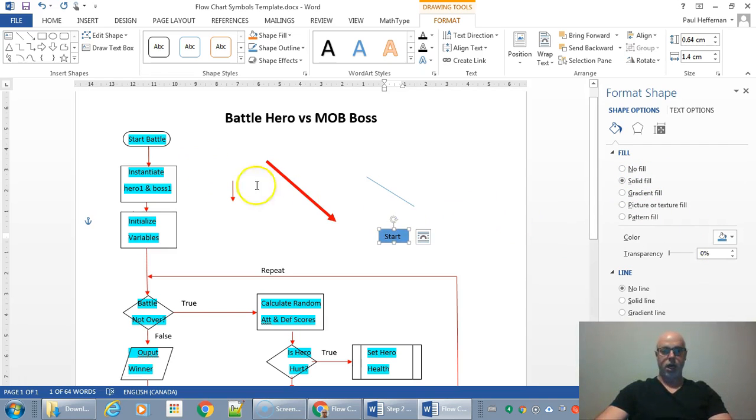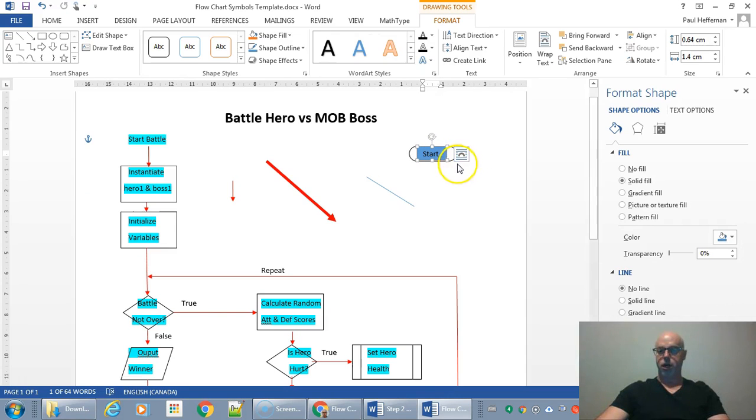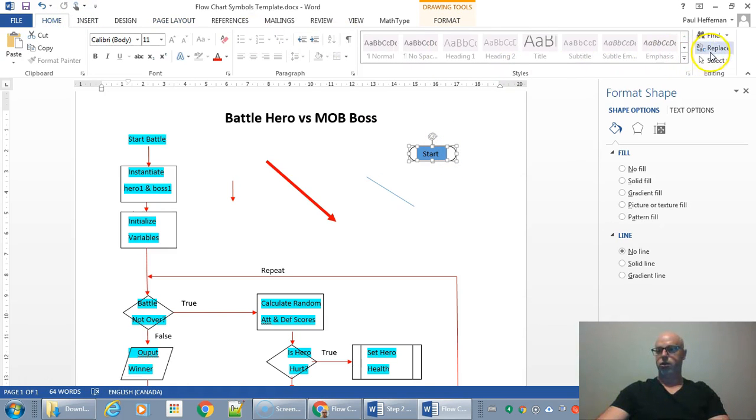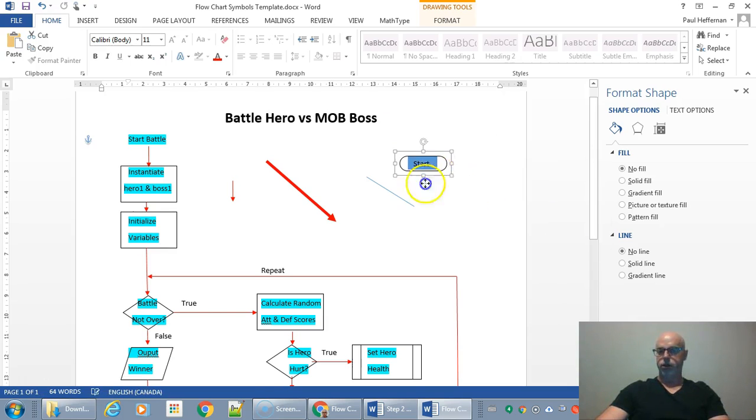There we go. And so then what you can do is, your box like that, you can bring that one up, hit the control button and select the other box. Now they're both selected. Or you either go home, select, and you just draw a box like this, select objects, and you just make sure you get them both. And then if you right click and you go group like this, now it treats them as one new object and you can move them around.